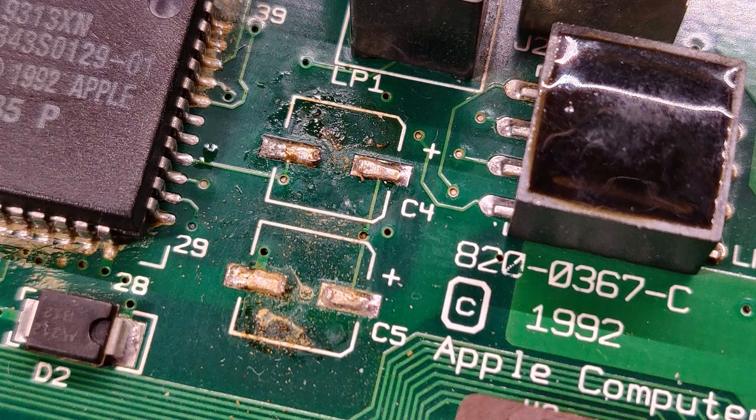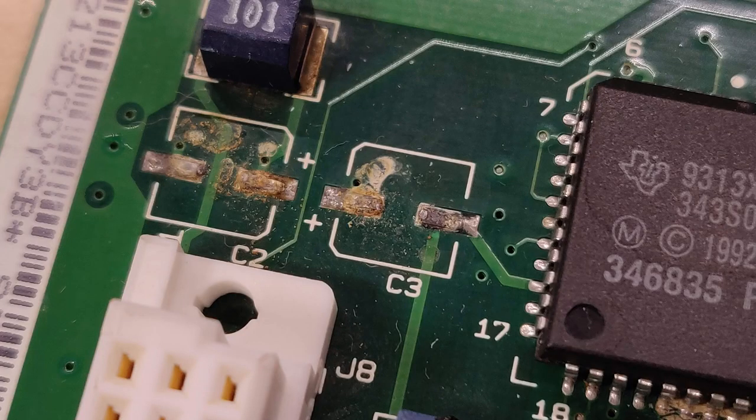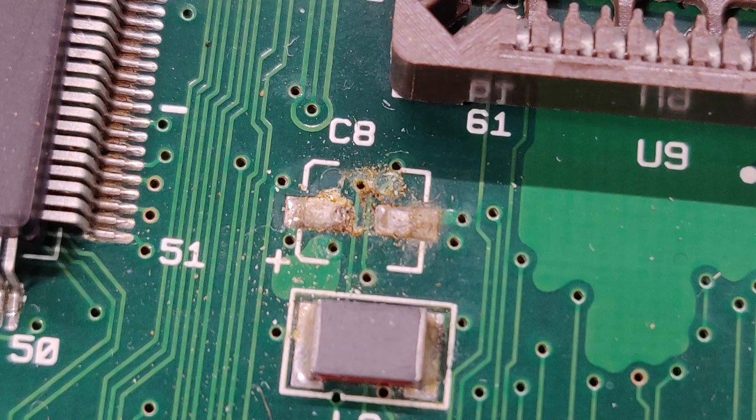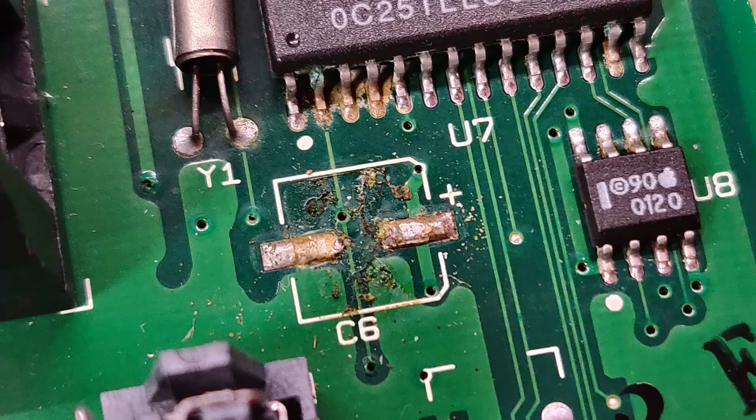I didn't get any video of the board after I removed the capacitors, but I did take some photos. So take a look. Even though the board looked really clean before I took the capacitors off, underneath was hiding some surprises. And you can see the corrosion and whatnot that was under those caps. Some of them were leaking so much that it was actually wet under the board, and that was just from the capacitor leaking.